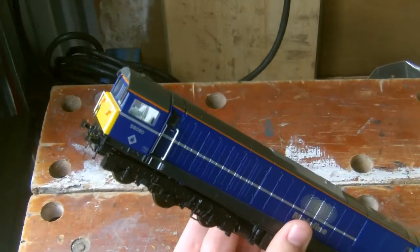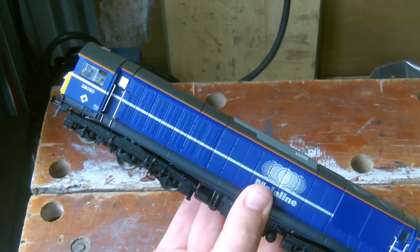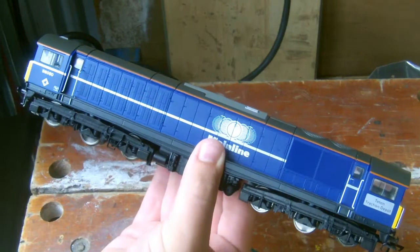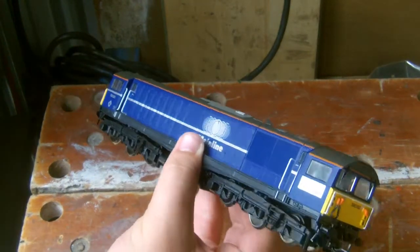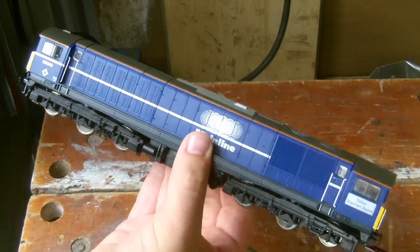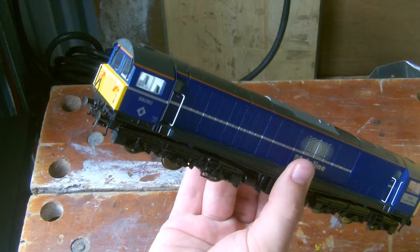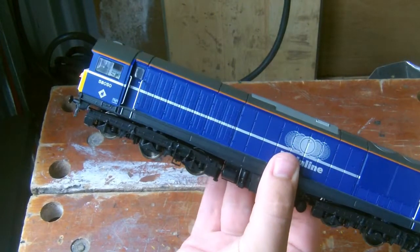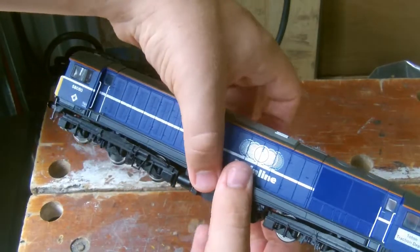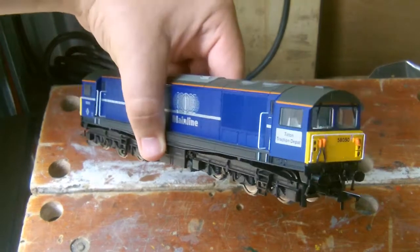I won't mark it down for the problems with the circuit board, because it was second hand. So it wasn't something that was done by the manufacturer. It was the owner, basically, which I can say because that is the case, definitely. The only thing that's missing now is MGR hoppers. I haven't got any at this point, so I will have to get some. So, watch this space. In this video, she won't be pulling MGR hoppers, but that's fine by me for the time being.